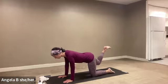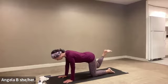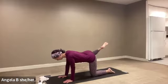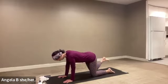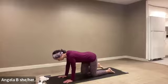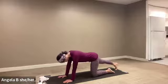Lift your right foot up behind you. Open the right knee out to the side towards your right tricep and then back up and around. All the way out and around, making big circles. And after the third one, switch directions. And after the third one, extend your right leg back behind you and rock back and forth over your right toes.